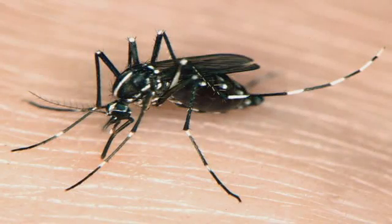It tends to be very small, but can also be sort of normal size. It's very dark black with white stripes, so it looks different than most of our native mosquitoes, which are brown to yellowish-brown. Its habits are very different — it's out mainly during the day as opposed to our normal mosquitoes, which are out at dawn and dusk. So if you're out gardening during the day, this is the one that's going to be bothering you. It will follow you into your house, and that's another way to tell if you have tiger mosquitoes.